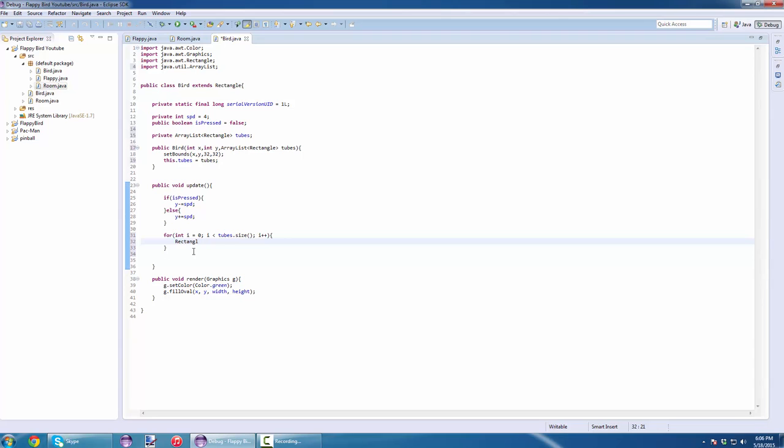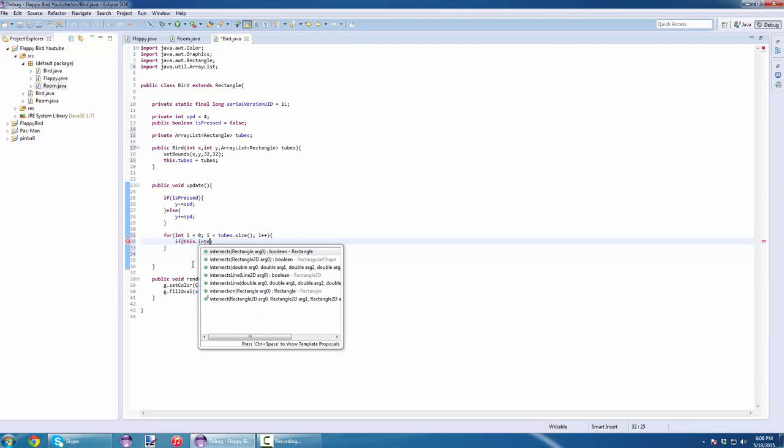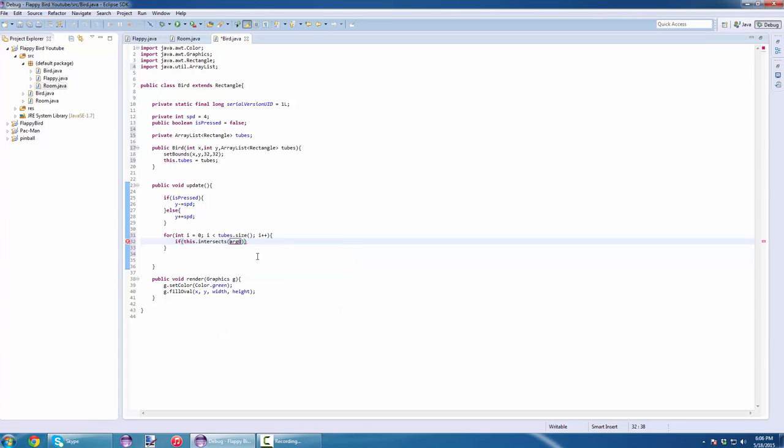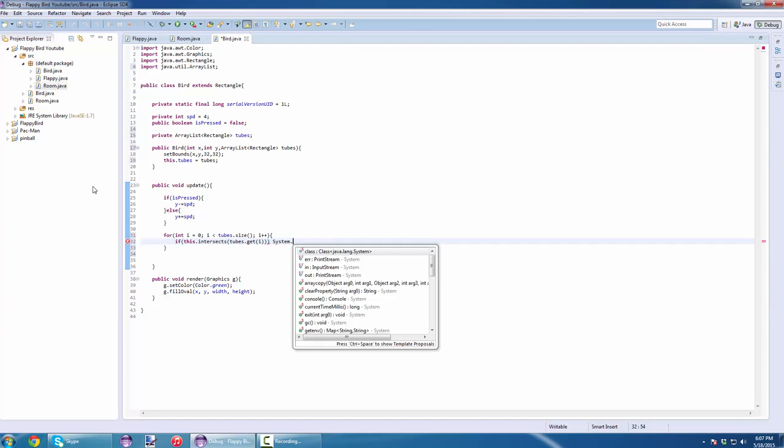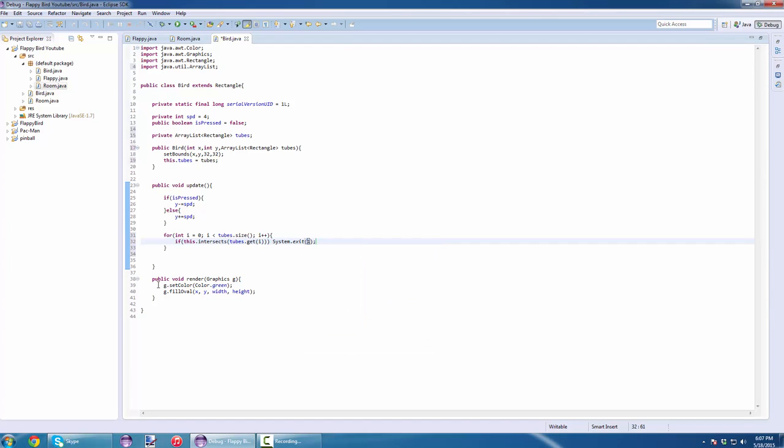Rectangle. No, I don't need this. Let's just if this, I'm going to use the intersects method of the rectangle, and let's check with tubes.get(i). If intersects, let's just close our program.